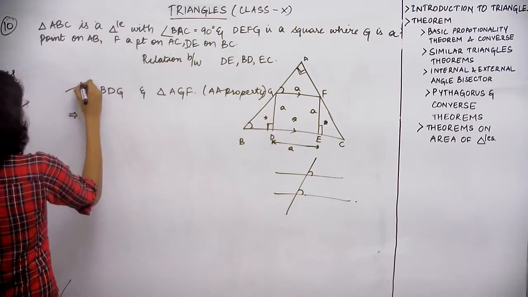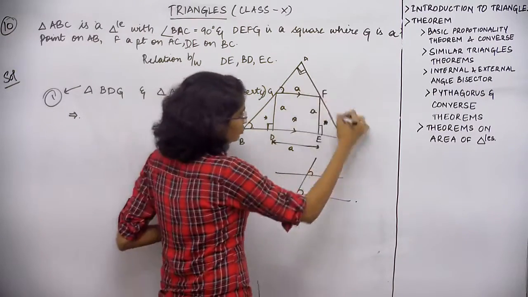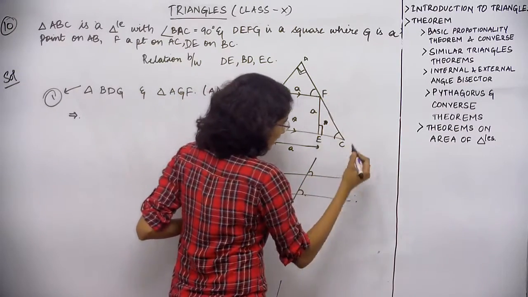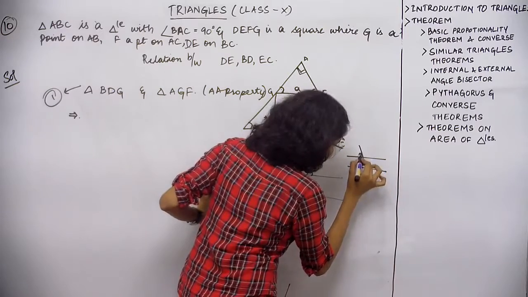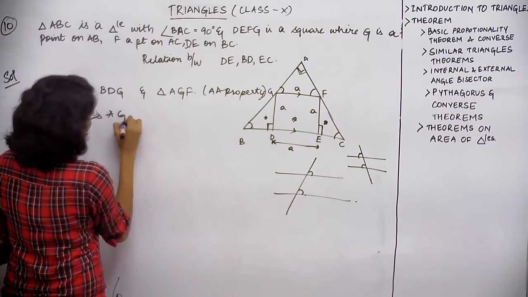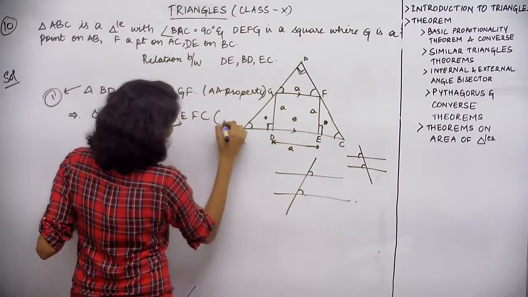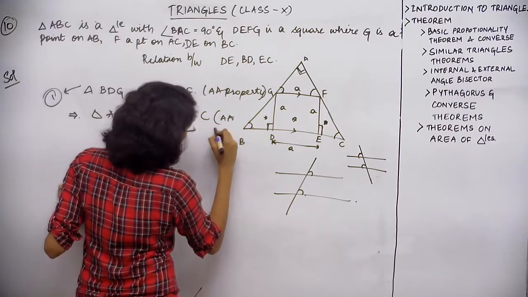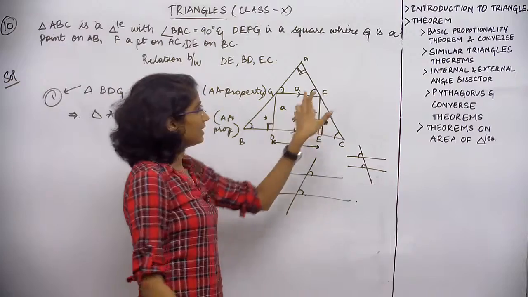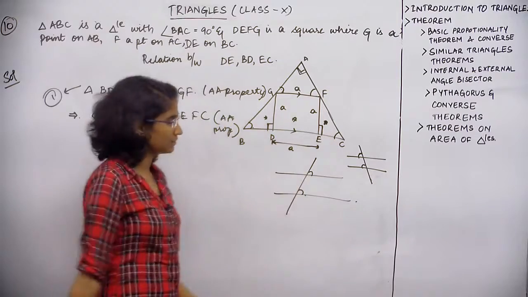Okay, so this can be marked as point 1, and let us consider these two triangles now. One is perpendicular, one is perpendicular. This angle is equal to this angle. How? Parallel, and these two angles are equal, right? So one more, triangle GF and triangle EFC are again similar with AA property, right? Now we have this triangle similar to this triangle and this triangle similar to this triangle. So by these two we can say that these two triangles are similar.